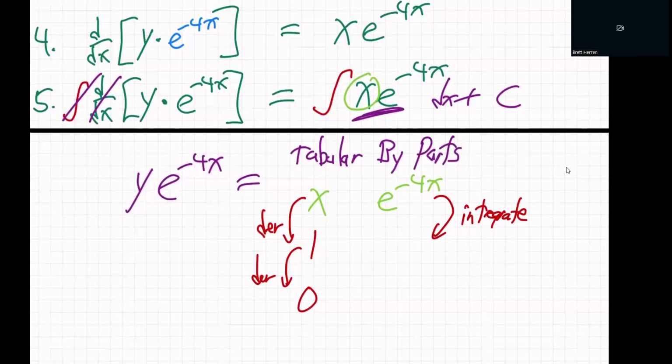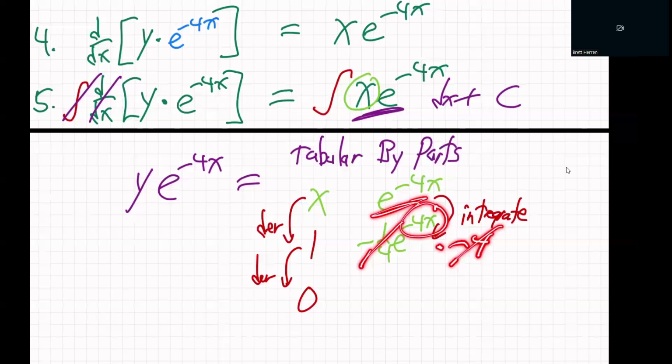I'm going to integrate. How do you integrate that? Well, it's going to be minus 1/4 e to the minus 4x. How do you know? Because if you took the derivative, go back. If you took the derivative of this, remember, e to the whatever does nothing. But then inside, whatever's plugged into it is not a simple x. So chain rule, go times -4. That would cancel this out. It would go back, wouldn't it?